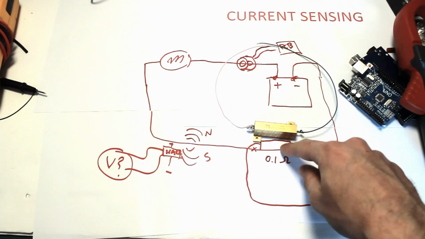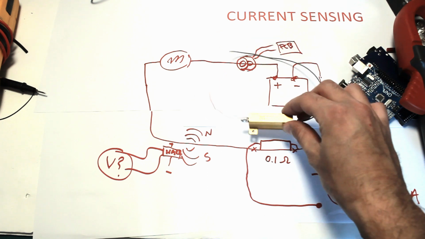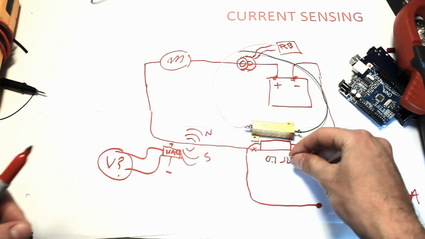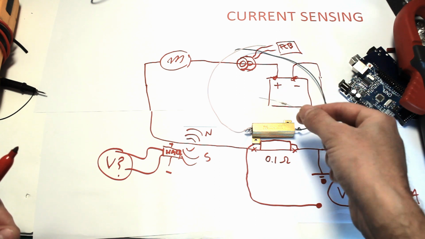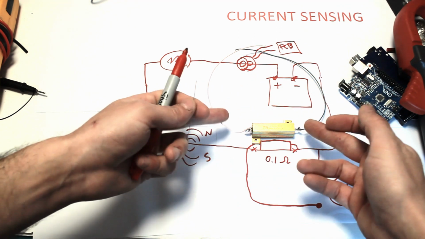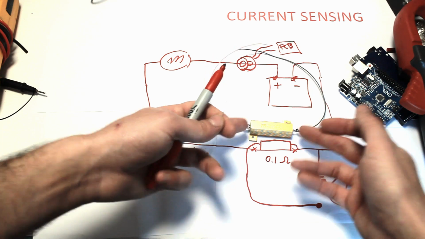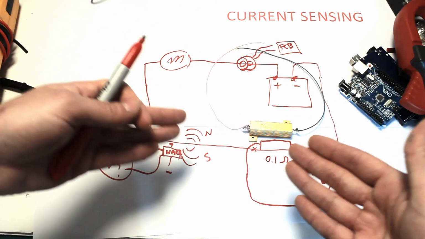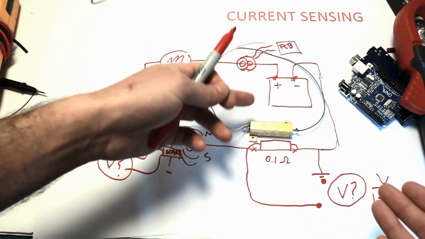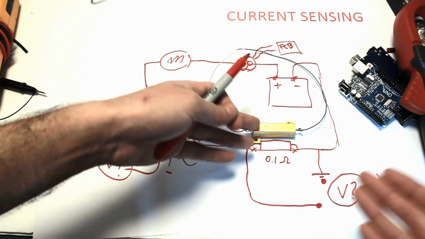Here is a shunt resistor. You can see it's in a big aluminium heat sink. And here is our standard resistor. Standard resistor, I believe, can handle a quarter watt or a half watt. This larger resistor here can handle 50 watts. The problem with using the shunt in this example, if your circuit is trying to be energy efficient, is you're actually running an electric heater in the circuit to take the current measurement.